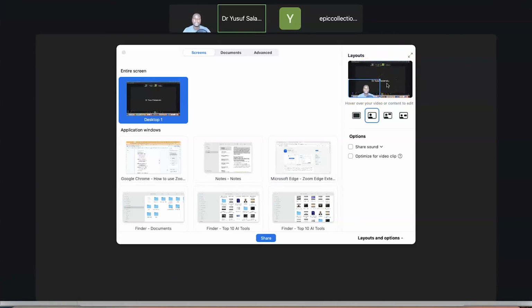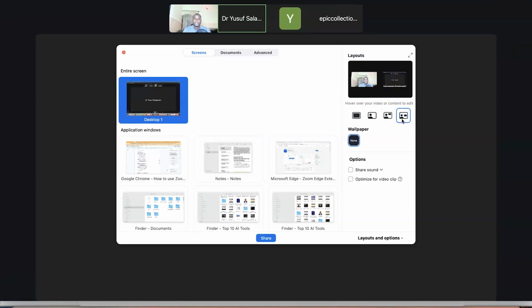You can see this, for example, in video tutorials, where people show themselves in picture format. You can have this with me down here, or you can have this with me sharing the screen behind me, just like the way you see over here. This is a much better way of showing it. Or you can share side by side, me and the screen or whatever you are sharing by the side.